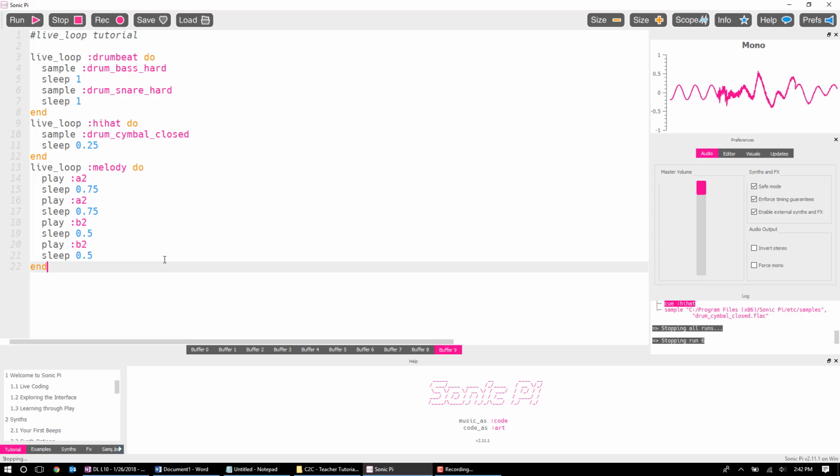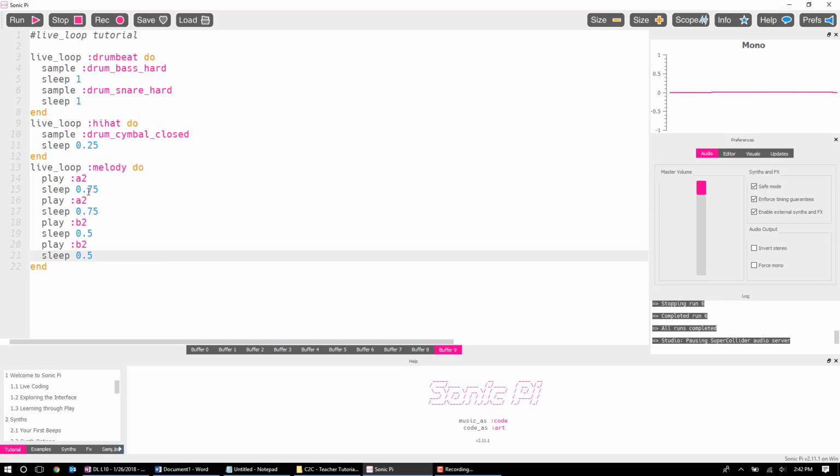So we're listening to that, and you can say, okay, something sounds off here. So what I always have my students do is add up in their melody section how much their sleeps come to. So right now, 0.75 and 0.75, we're at 1.5, 2. Okay, that's a nice round number. Oh, 2.5. Maybe that has something to do with why it seems like it's jumping around a little bit. So, 1.5, 2. Now it's going to be 4.